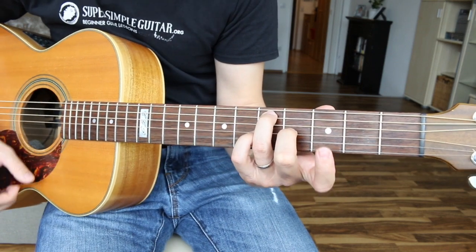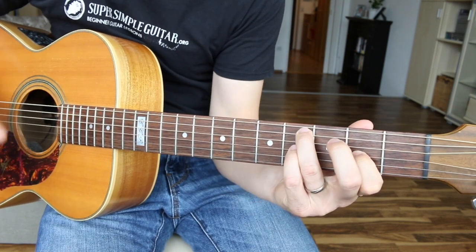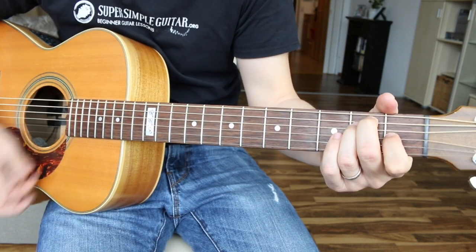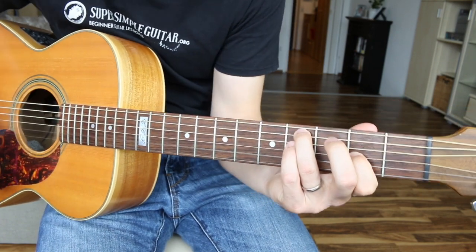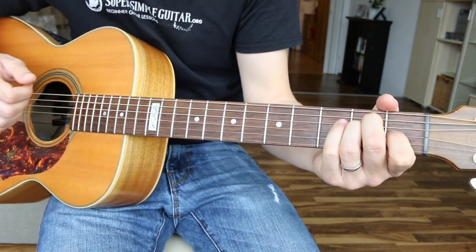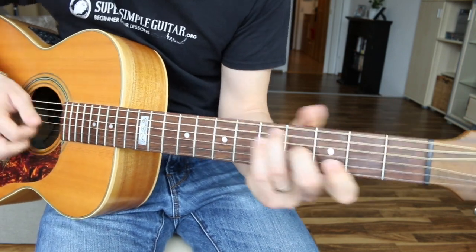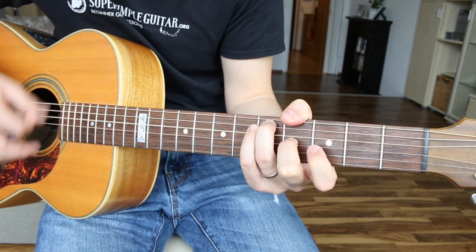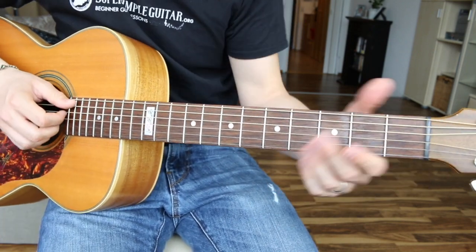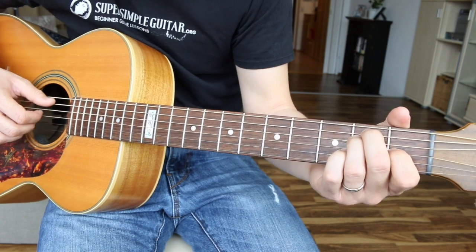And then it just goes back. So it's bam, bam, bam, bam, bam. Okay. And it's gonna be your responsibility to fill the gaps, right? So. Experiment with some cool little strumming thing to fill that void.